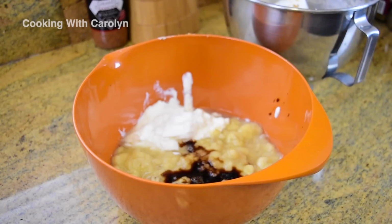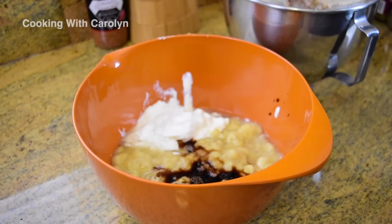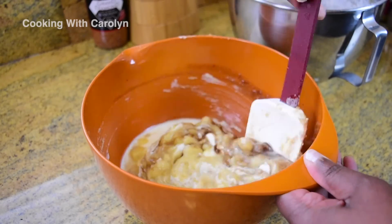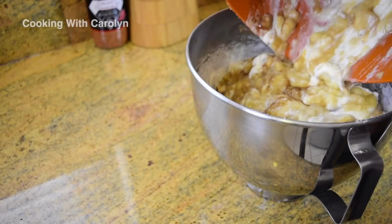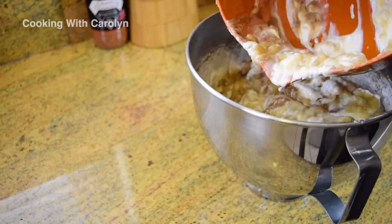And I know you're probably asking, why didn't I add the bananas earlier? I like to add the bananas and these 3 ingredients last, because the bananas will still kind of keep a chunk. If I put them in too early, they kind of pulverize, and this way I'm adding them last with the sour cream, and you're just gonna mix this into the flour mixture just until it's mixed. I mean, we don't want to overmix this, and you don't have to let it go for very long.